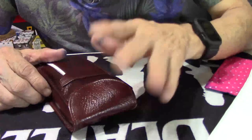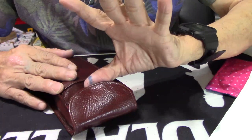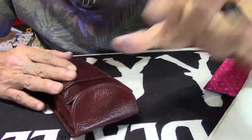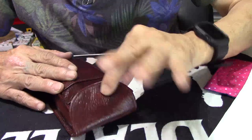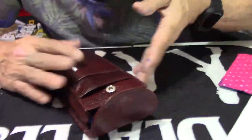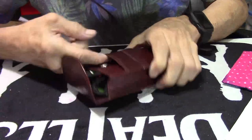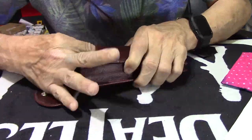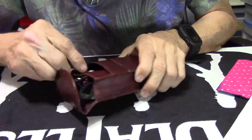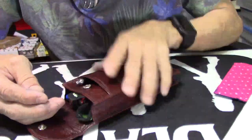It's got a nice, snap, secure clip on it. That way, like when you on the flip, flop, boom, there it is. Works great. I've been using this every day. And then inside is number three. And I keep a stylus in there, or I may put pens in there, whatever I feel like. I've been changing it around, I don't know how many times.